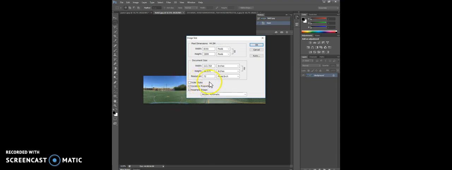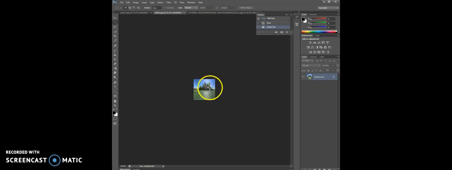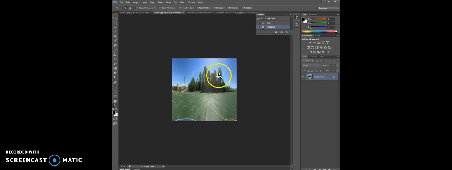If your version of Photoshop does not have this box right here, it has a little link that shows these connected, and you just click on the link and it will remove this connection. Since I am working with a different version of Photoshop, I have a little box, but it doesn't really matter. I'm going to make the width 20 inches and the height 20 inches. The resolution is 72. When I hit OK, we'll see that it turns into this really weird square that's kind of skewed. I'm going to zoom in.